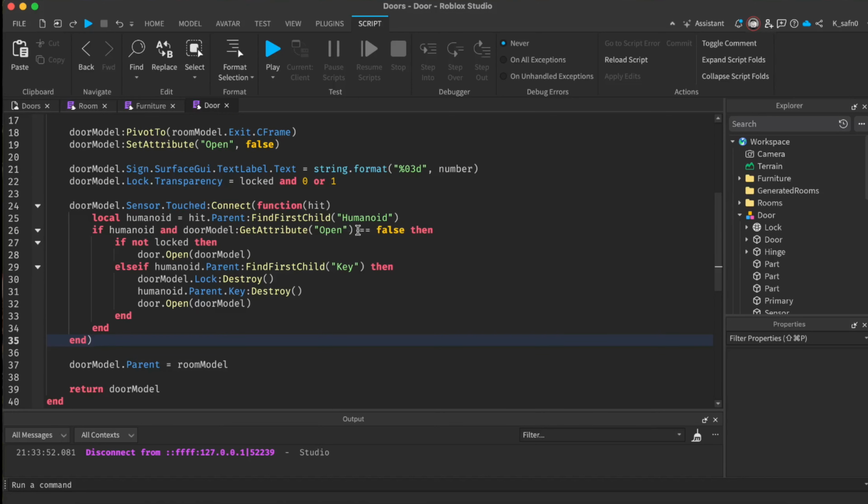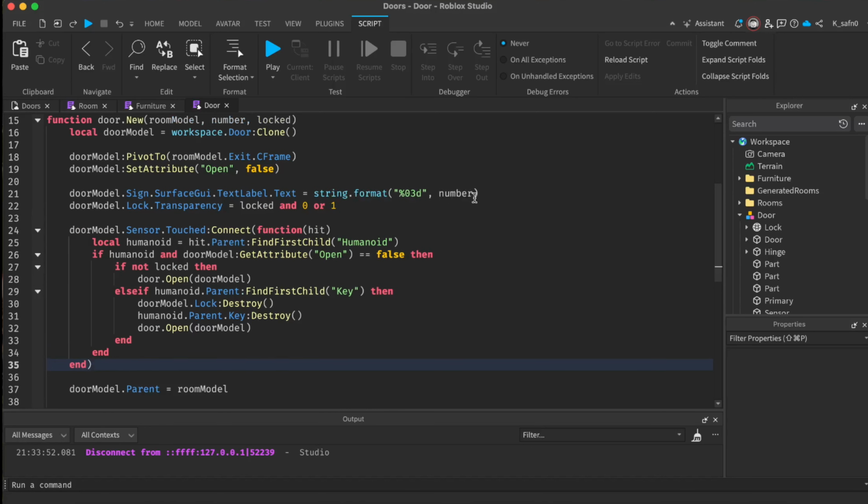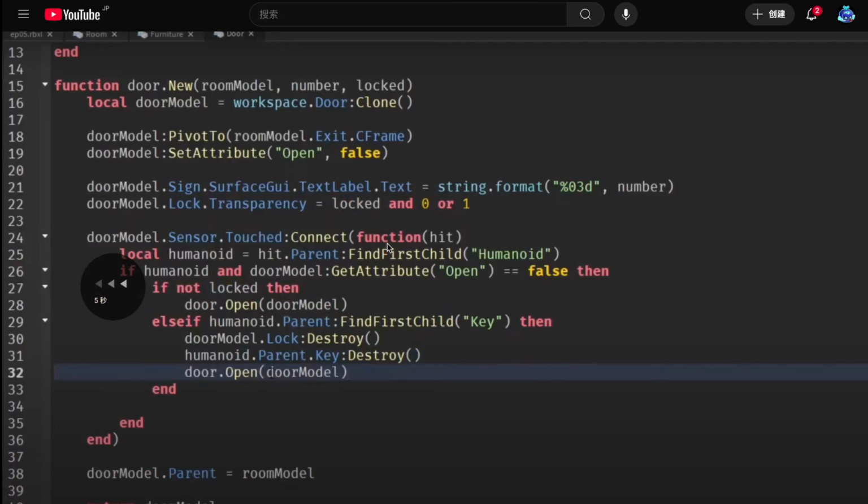So what does this mean? I lock and the 0 or 1. So let me see the script again.